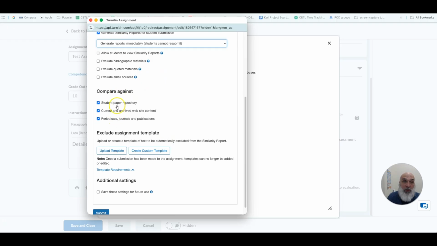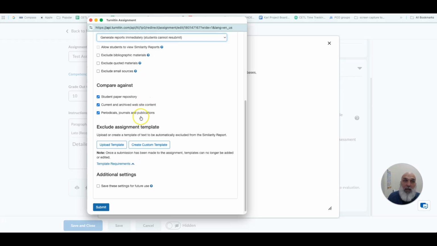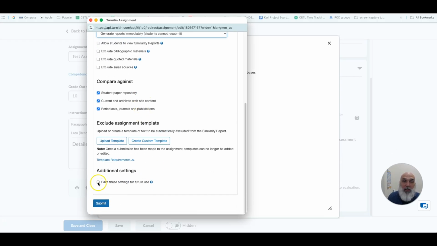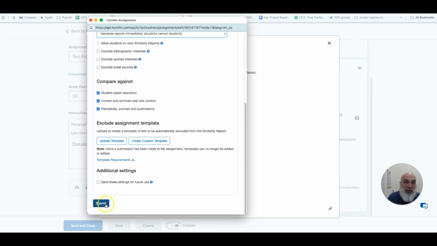And then you can choose what items you're going to compare the students' papers and their submissions against, and if there is a particular template or something that you want to add, that is where you could add it in here. And if you made a lot of changes here, you may want to click this box here, which would save all these settings for future assignments within this course. And then once you have this set where you want it, click Submit.